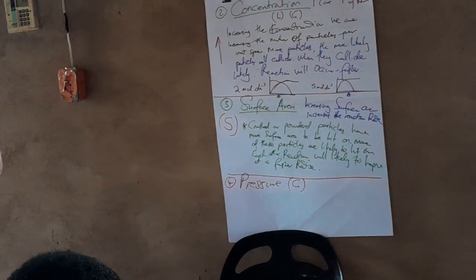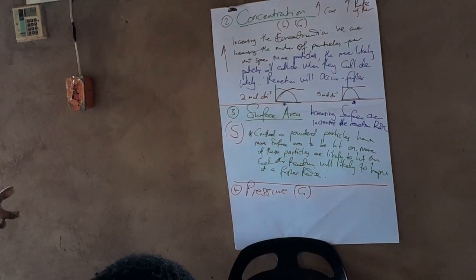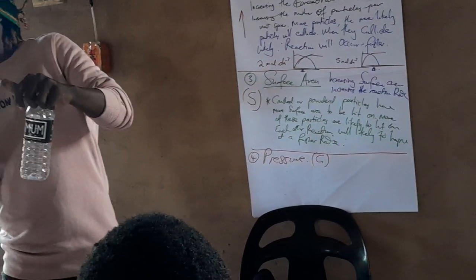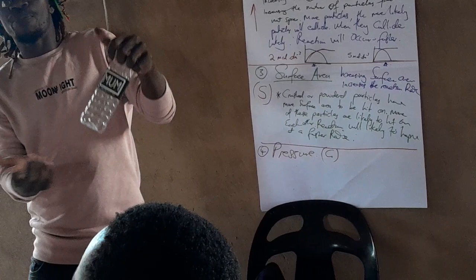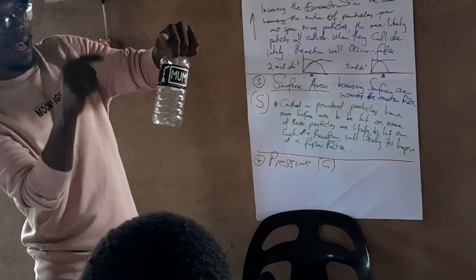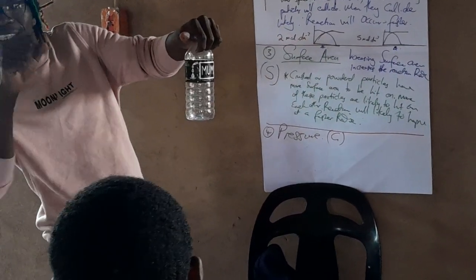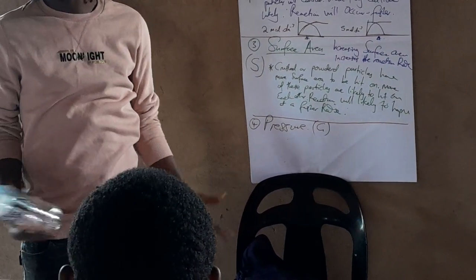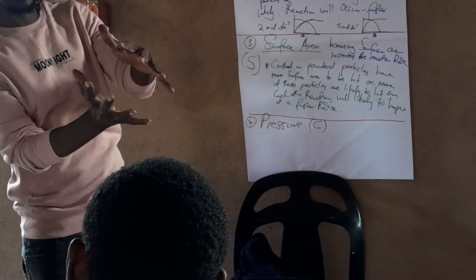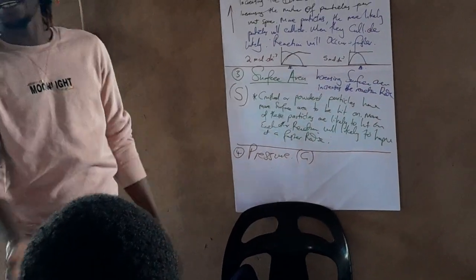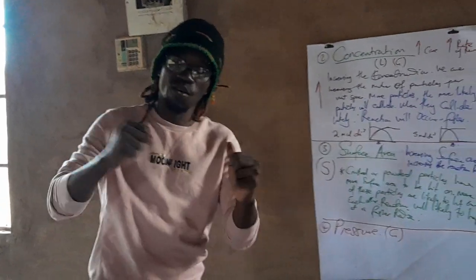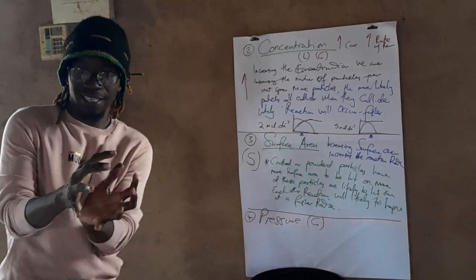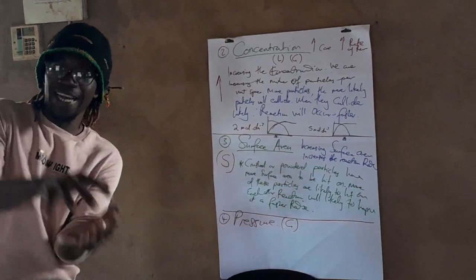So increasing the pressure, it's self-explanatory again. Increasing the pressure means that I'm increasing the rate of reaction. How? Because if I increase the pressure, the gas particles inside are fighting with the wall more frequently than in the bigger container. Does it make sense? So increasing the pressure increases the reaction rate, because now particles are colliding more frequently, as they are in a smaller space than in a bigger space.